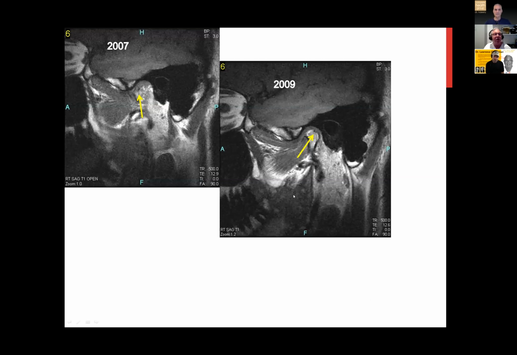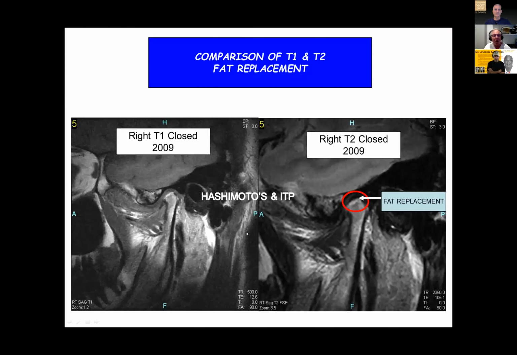And when I take a look at this, you can see even more clearly in 2007, he's got this. And in 2009, he also now has on the T1 weighted image, this bright spot over here with a little divot or the U-shaped form. Now, I have to separate out that bright spot because this is a great case for me.